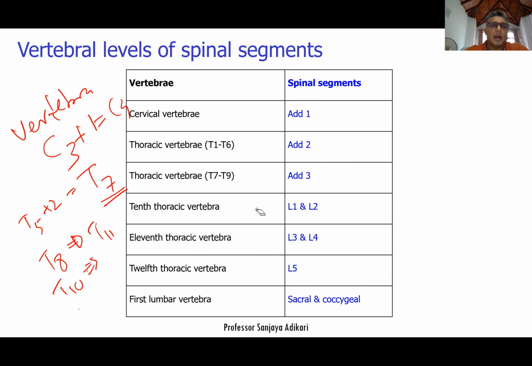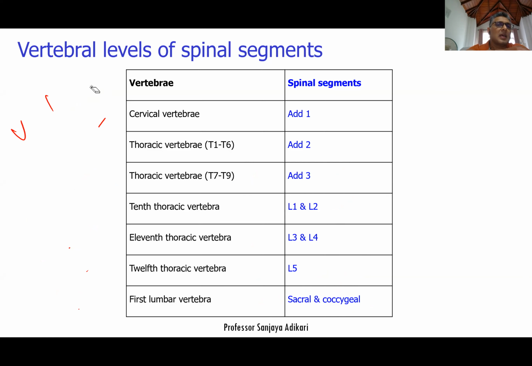Don't try to learn this by heart, but know that you can do something like this. Knowing this is sometimes useful, but remembering it is not very easy. All the sacral and coccygeal segments are at the L1 level, because the spinal cord is not found beyond that.